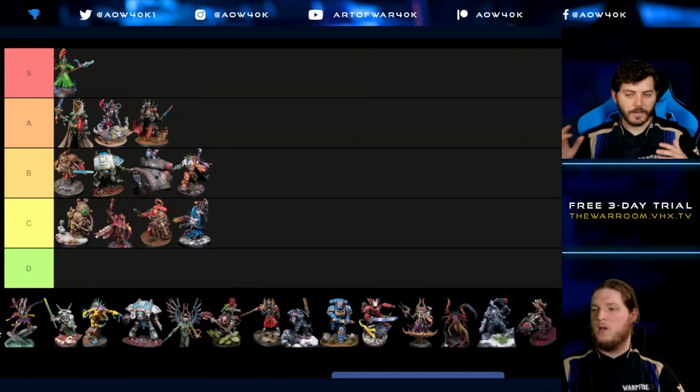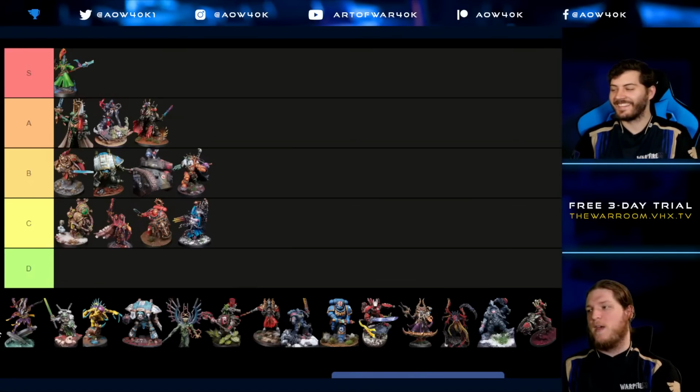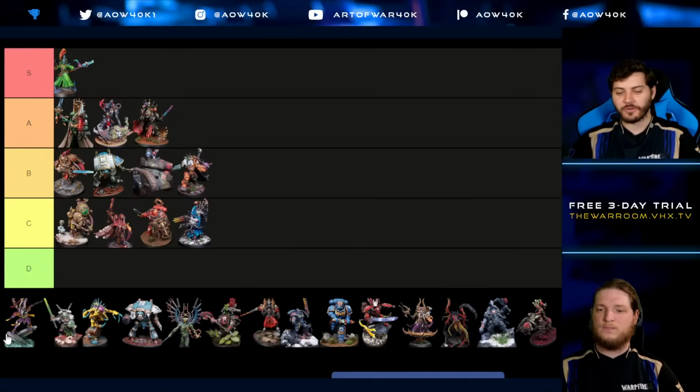Like Eldar, you got to keep Phantasm. That's just one of the most fun things. No, you can keep Fire and Fade. Eldar can keep Fire and Fade. That is a core Eldar stratagem. I hate it, but it can stay there. All right. So moving on to Drukhari here.